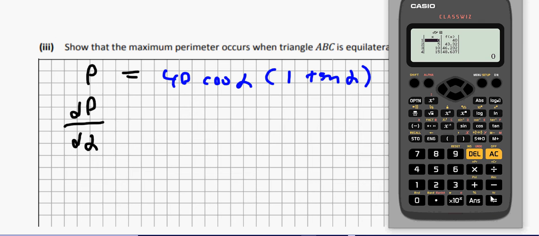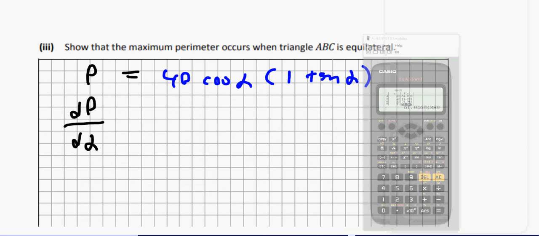Alright, so here's what I'm looking at. You're looking for maximum perimeter. So I'm just going to scroll through this until I find the maximum perimeter. Oh, there it was. I think it's somewhere in the 30 degree category, somewhere between 25 and 35, alright? So I'll zone in on that. I have a rough guideline of where I'm expecting my answer to be, which is pretty handy. There it is, and it's symmetrical as well. It's definitely 30. Alright, so I already know my answer, which is great.